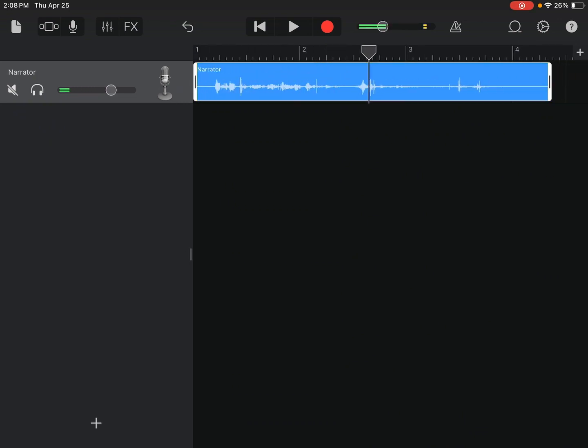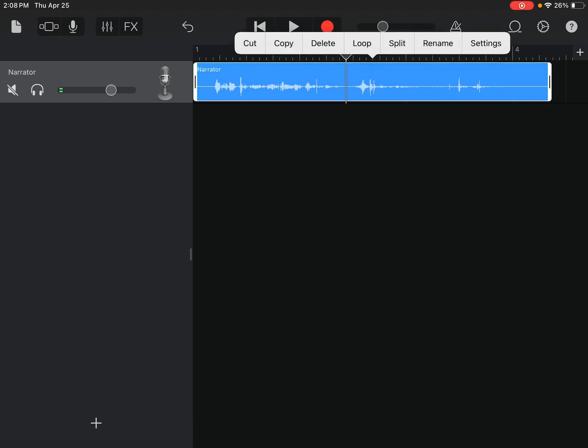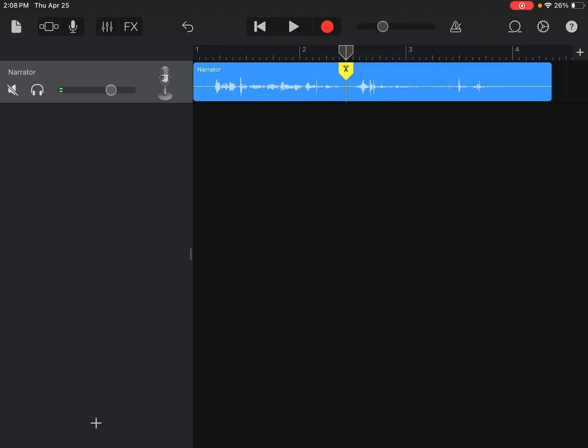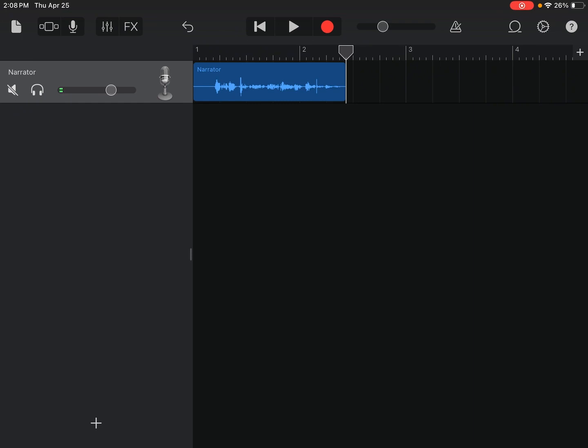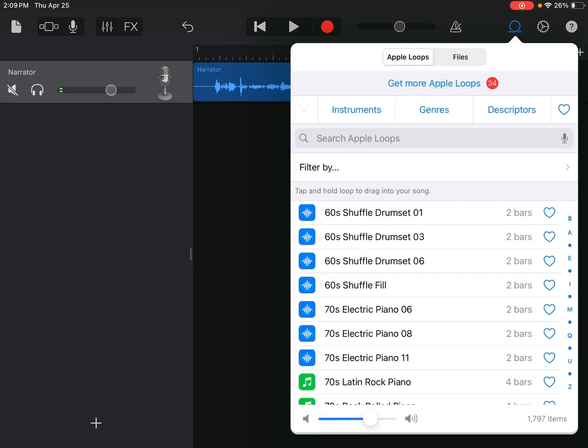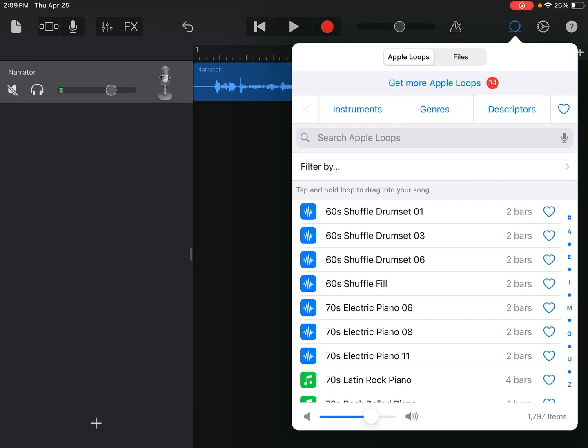You can also use the cue to place where you want to start making some changes or to splice a piece out. Once the cue is where you want it, tap on the cue and you get an option there to split. Pull down the scissors with your finger. Then by tapping the clip that you don't want, you can see that you can delete that right out. This is great when you want to do small sections.